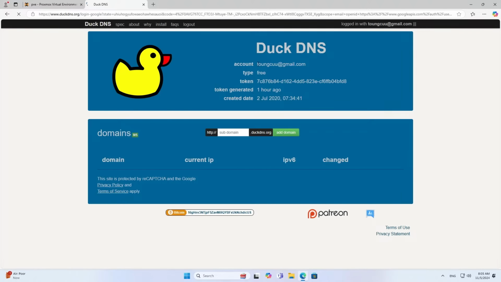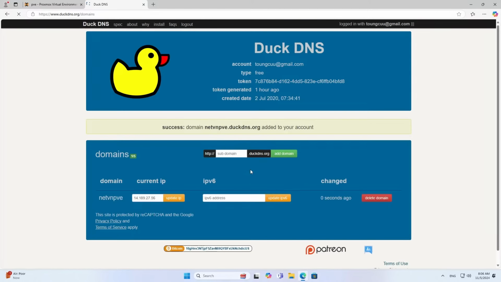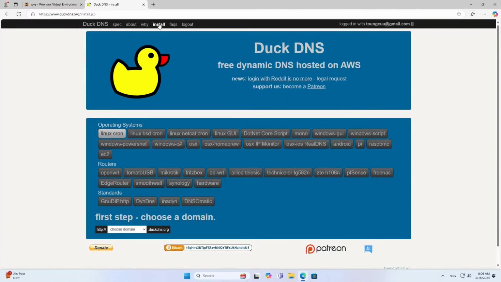There are many options for you, but in this case I use a free solution. I use a dynamic domain name service called DuckDNS. With this service I can create 5 free domains. I use a Google account to create a free account. Then I create a new free domain.